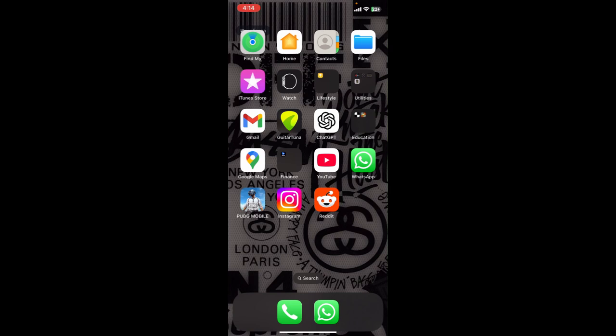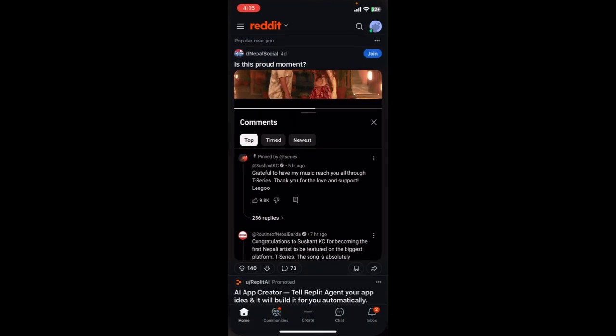First of all, open Reddit on your mobile device. Once you open the application, now log in into your account with a registered email and password. If you don't know how to create an account on Reddit, make sure to check out our guide on how to do it. After you get logged in, now go over the post that you want to follow.